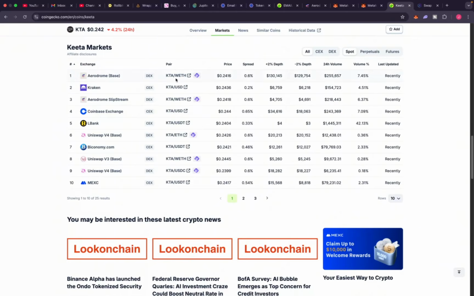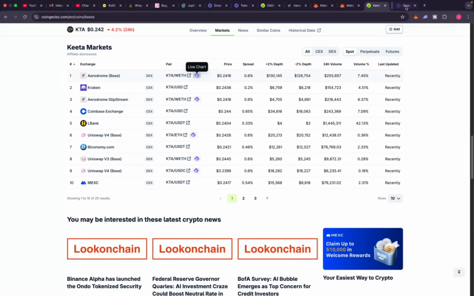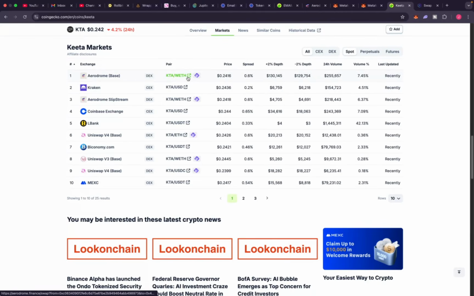Instead of you just typing it, you don't need to. Look at this place, they say pair. You see, this is the link. Just click on it. It will take you to the website directly with the coin contract address already there. Once you see this thing here, don't click on this live chat.